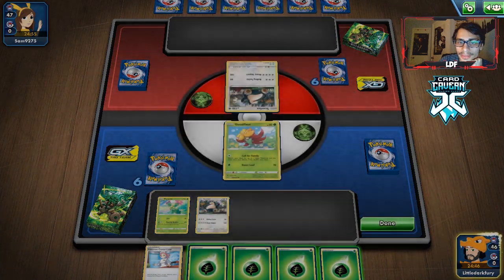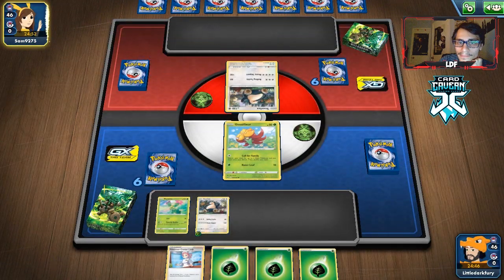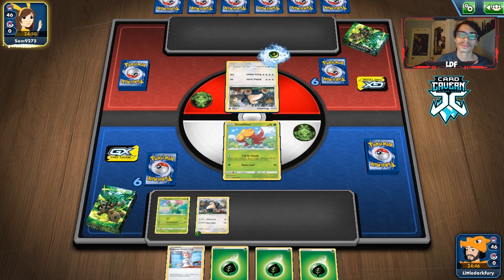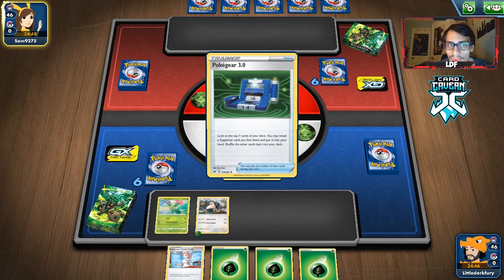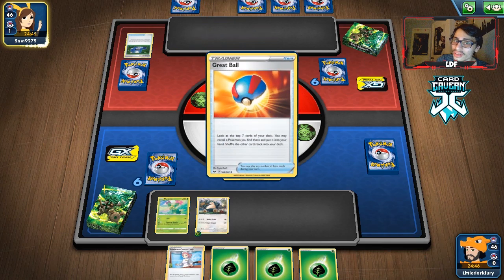We get a Center Lady. Alright, we'll put energy on Snorlax and just pass, and then we'll have to go for Call of Family next turn. Not the ideal start we were looking for. And they get their only Poke Gear. Will this find them a supporter? It doesn't? Okay, that's a good sign.